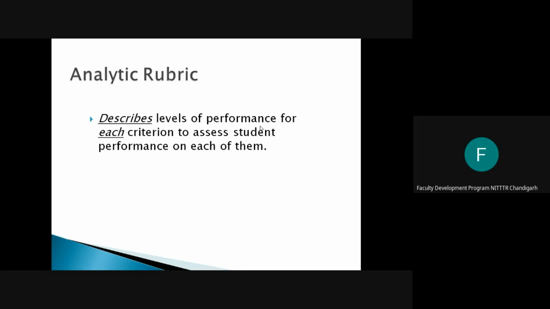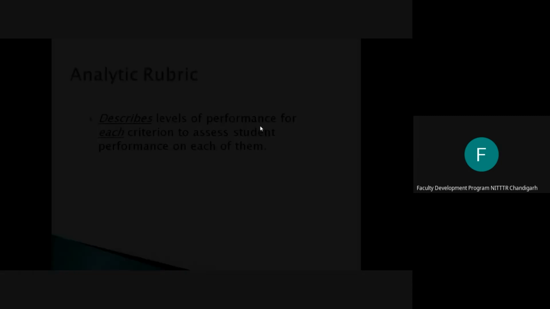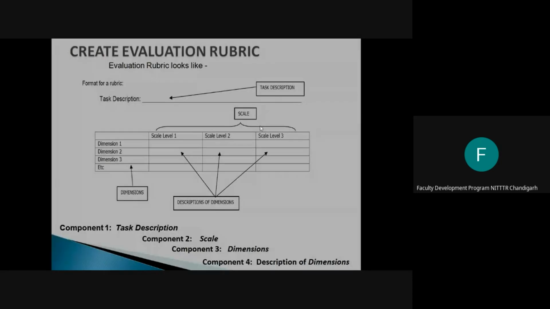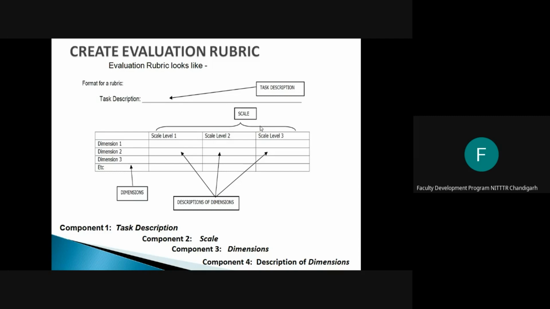The rubric which I showed you was an analytical rubric. It is telling you the level of performance for each criterion. Let me show you that again. So this was the rubric. It is telling you the performance of every dimension of every criterion. For dimension 1, it is telling you what the level of the student is, whether at level 1, level 2, or level 3. Similarly, for dimension 2 also, what is the level of the student.